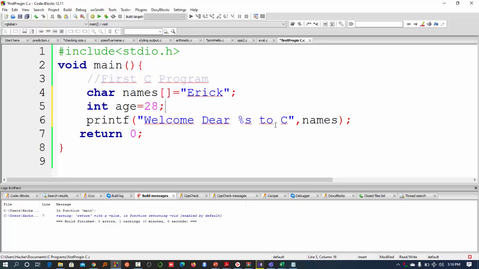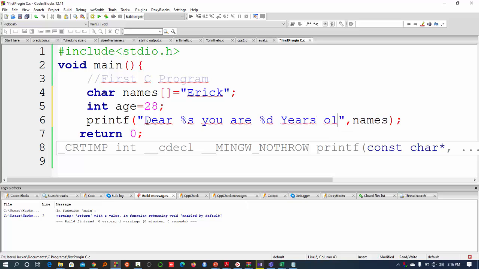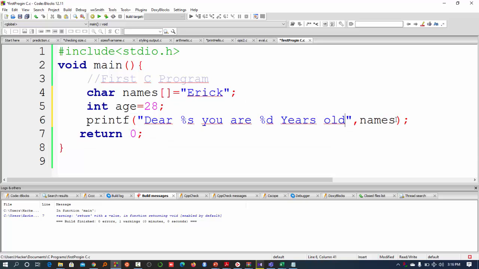So here we can structure the message: dear name, you are, this is an example, percentage years old. What do I mean here? Usually here I am telling my user that he or she is this many years old. Remember, whenever you want to place your variable, you need to put the data type specifier. If for example I interchange these ones, it will also be another problem. Let me just see if I put here D.